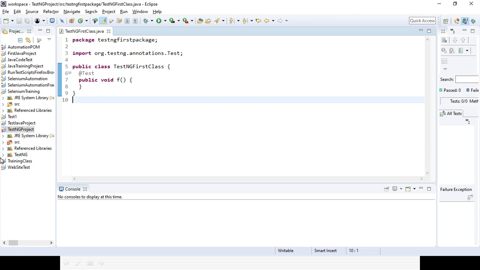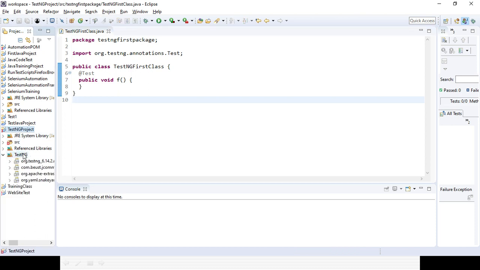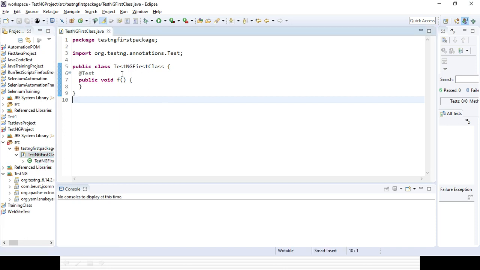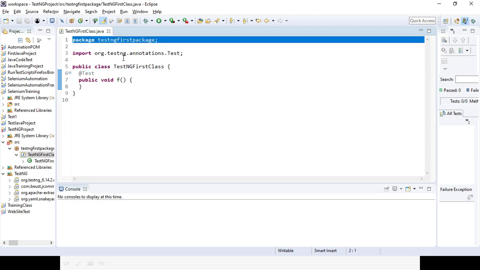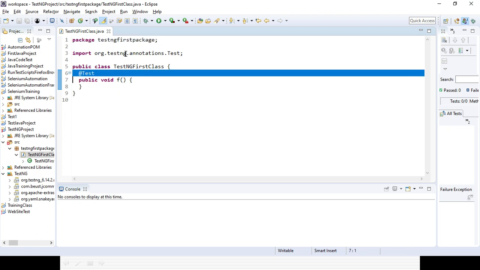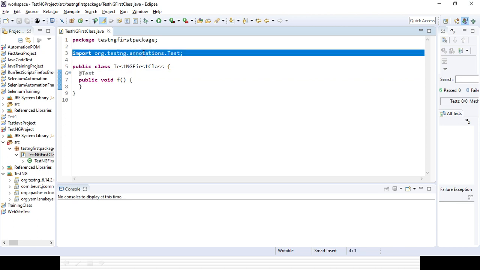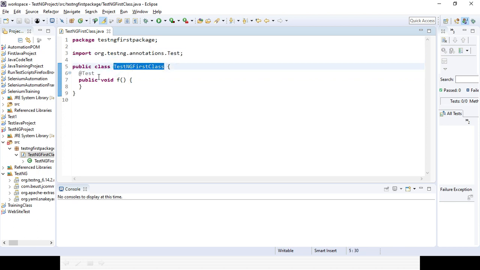And you can see that the TestNG folder is also created, and also the different libraries we associated. Your package is created and your class is also created, right? You can see there is no main method or function. As we are importing the @Test annotation, obviously the org.testng.annotations.Test package is getting imported. This is my class name and this is my method name. Here in the method I can write anything, right?